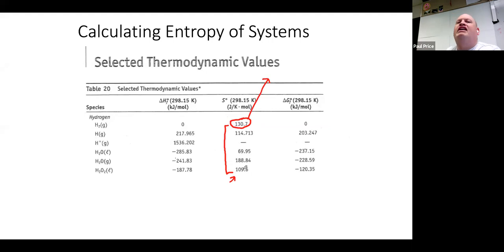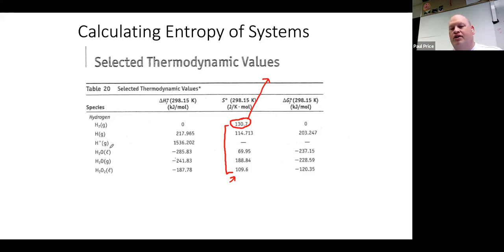And for those of you who take classes after AP Chem or after Gen Chem in college, you'll actually learn how to calculate this number. And it's a fascinating statement because you actually count the number of ways you can disperse energy. And this number is directly proportional to that number of ways in an idea called statistical mechanics. But that's a little bit beyond the scope of our course.